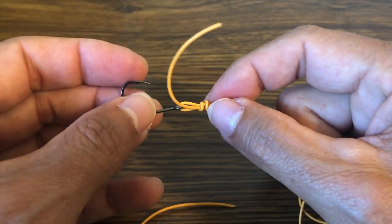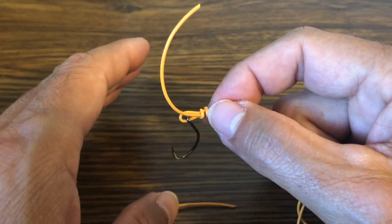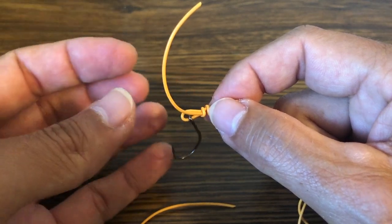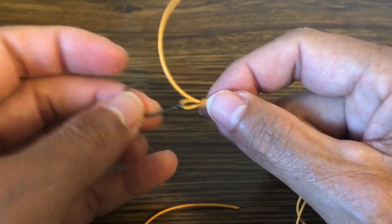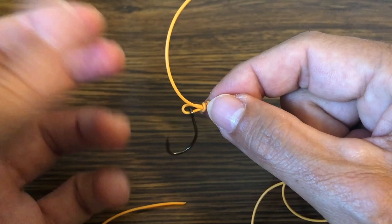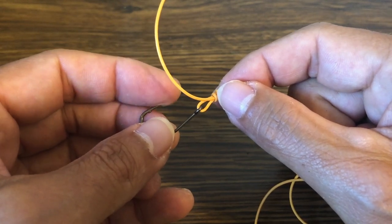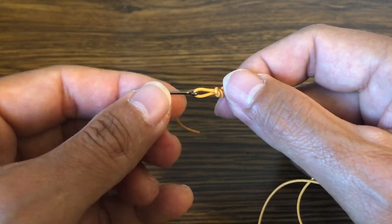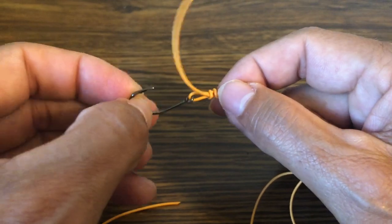The loop knot means you can get away with using a heavier tippet. We don't use anything less than 12 pound test here for our tippets because we want to fight these fish as aggressively as possible — not wear them out so they become overly tired and subject to predation by barracuda or sharks. It also means we lose fewer flies to fish, and nobody wants to leave a fly in a fish's mouth. So a strong loop knot gives you a chance to scale up your tippet. If you're used to 10 pound, try 12; if you're used to 12, try 16. I've never used less than 12 for maybe 20 years now, and I regularly use 16 and 20 pound with no problem — bonefish are not as leader-shy as people think. They just want the fly to act natural, and the loop knot allows that.